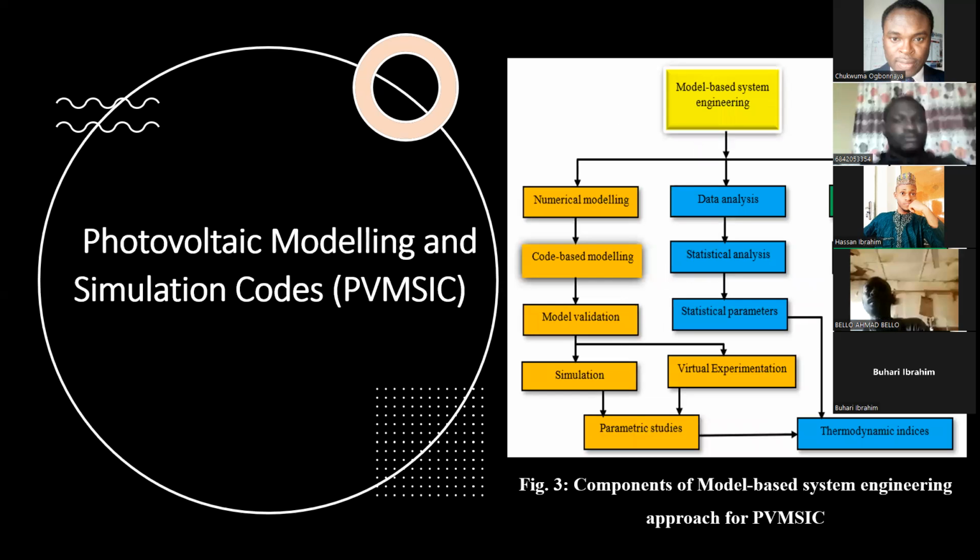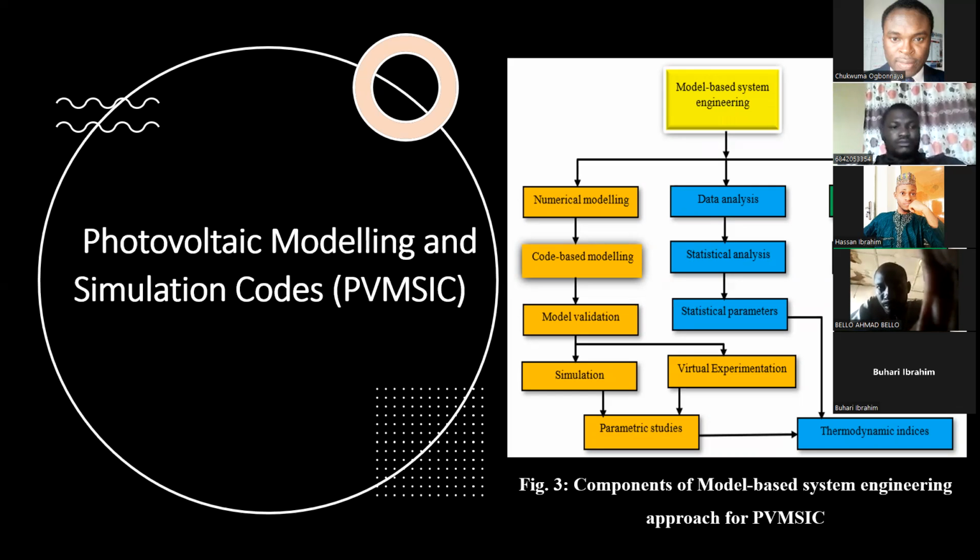So, still on the photovoltaic modeling and simulation code. This is a collection of code, up to 2,000 lines of code in MATLAB. I systemized it, and I will tell you how you can get the codes later. The use of model-based systems engineering has to do with the problem you are trying to solve. We know that modeling cannot tell you all the information you need about a system. Modeling is just a tool that can help you to understand your systems better.